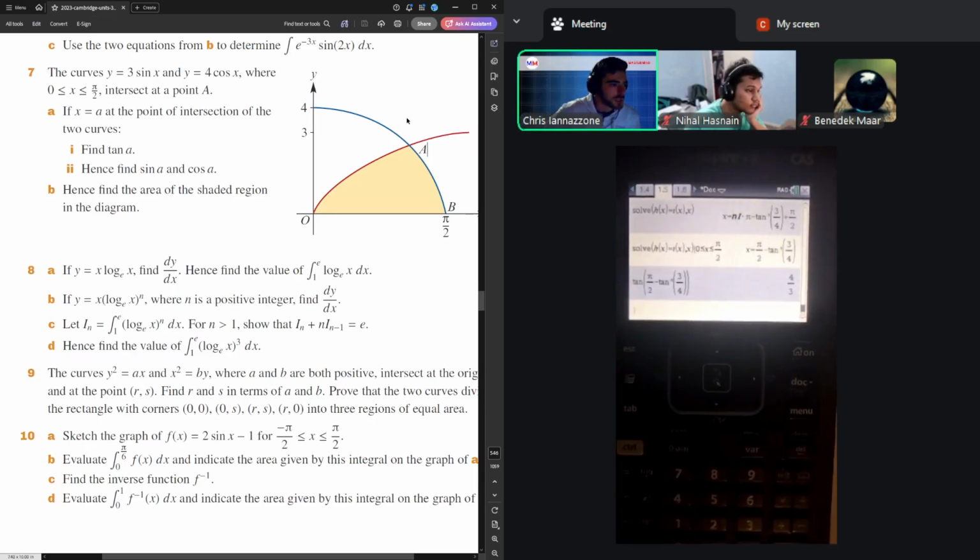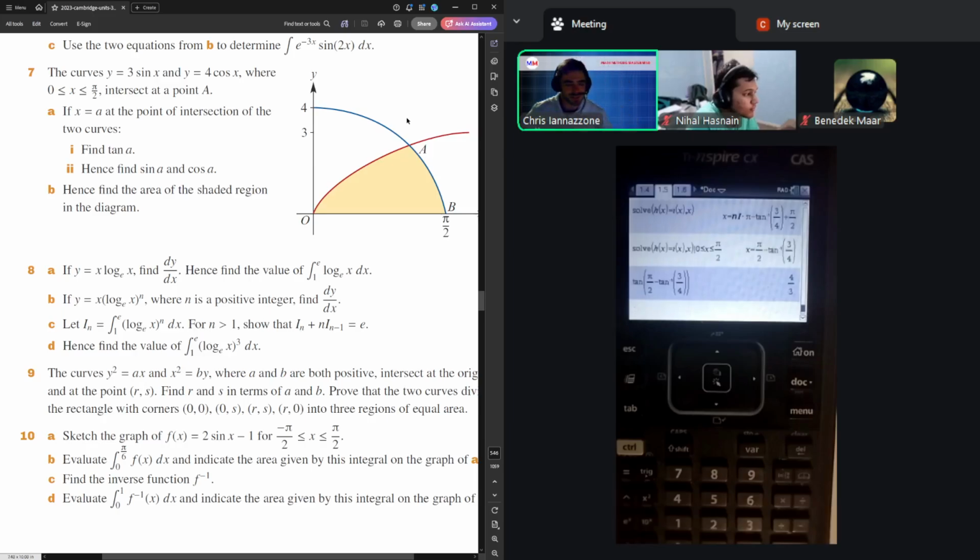And you might want to do a quick, well, actually maybe not. I was going to say a quick sanity check by looking at the graph itself to say whether or not that makes sense, but it's kind of hard to say. I was initially thinking tan is gradient, so just look at the gradient of the line, but the reality is one of them's going down, the other's going up, so you're not actually finding the gradient of any of these lines necessarily. Because the angle, the a, is on your x-axis. It's not actually the angle of any of these curves. So 4/3, you just kind of have to take it.